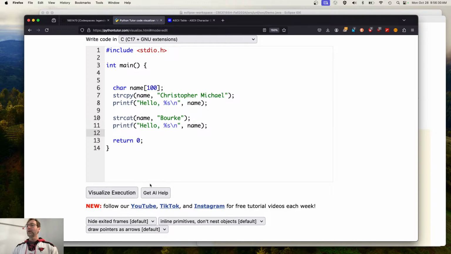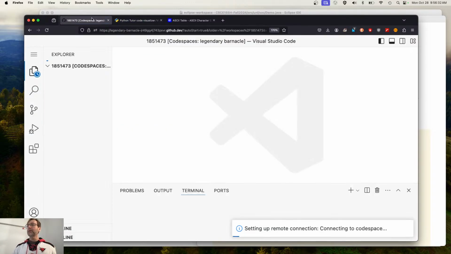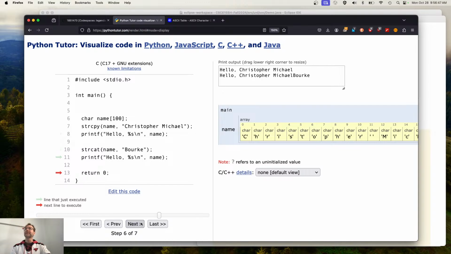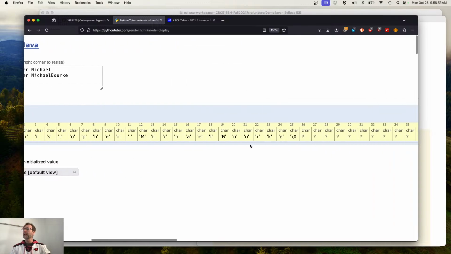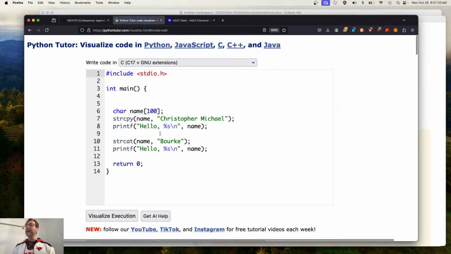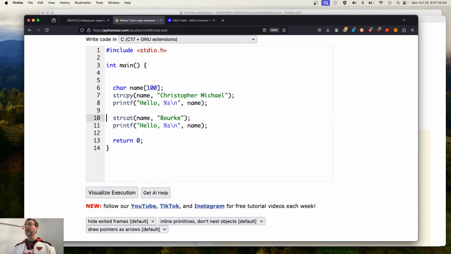And hello, whatever. I'm going to go ahead and strcat, concatenate, my last name into my name, and then print that out again. Visualize this. Before I hit it, what's it going to print? Christopher Michael Spaceberg? No, it's not. It doesn't put spaces in there for you. It ended up appending my last name to the end of Michael, putting in the null terminating character for me. So if you want it to have a space, you need to literally append a space.